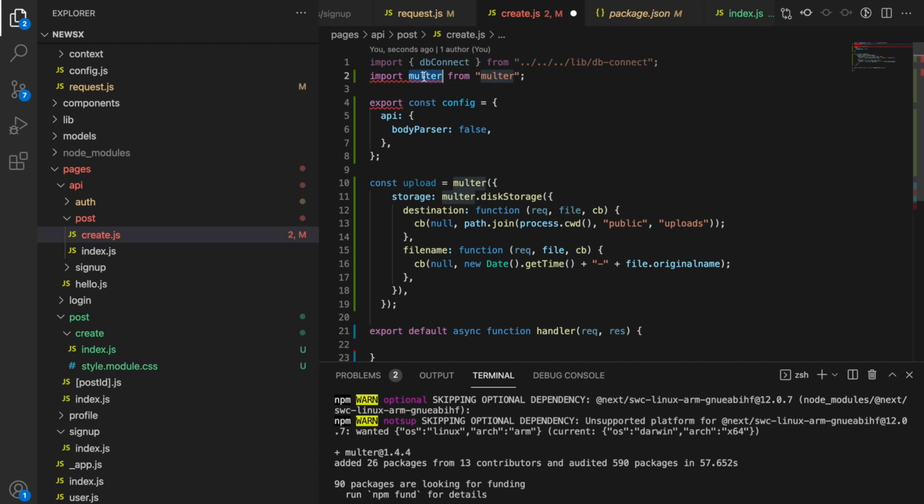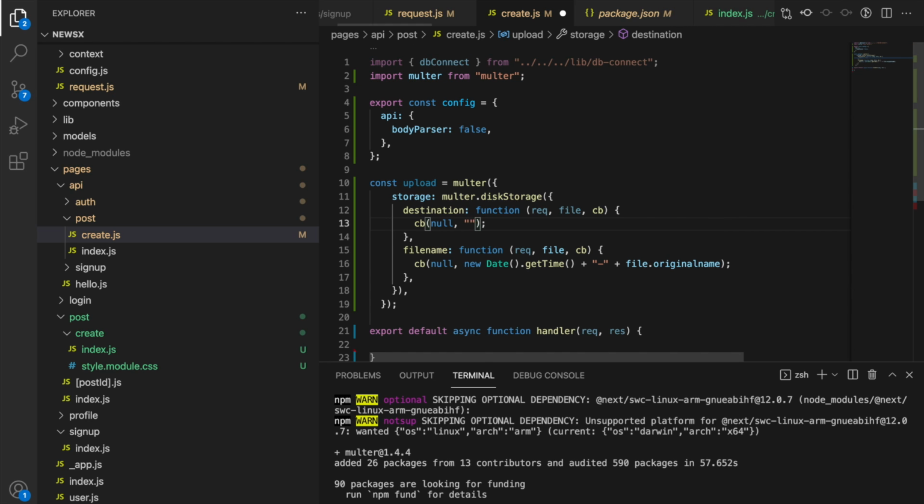Now we have multer, which takes an object, and storage is a required property, and destination is where you want to save the image. You can save it anywhere you want, so you have to specify a path to the destination.